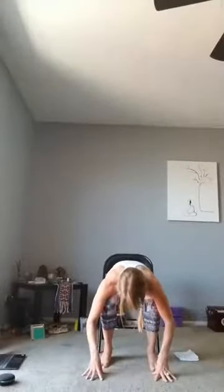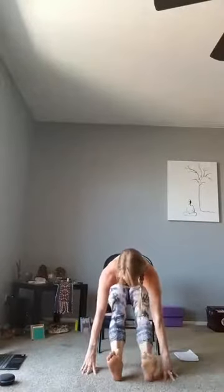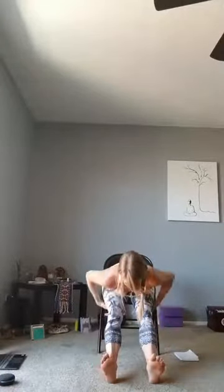And then we're all gonna straighten the legs. So again, if you're seated on the ground, you could extend your legs straight. If you're in your chair, start to walk your heels forward to work to straighten the legs a bit more, and you might be able to reach towards the feet more, getting the hamstrings.